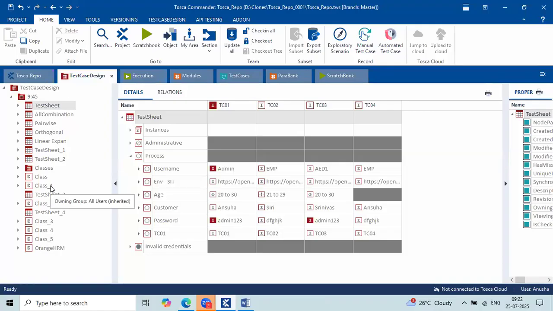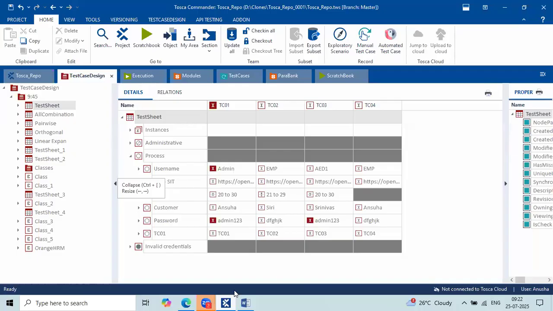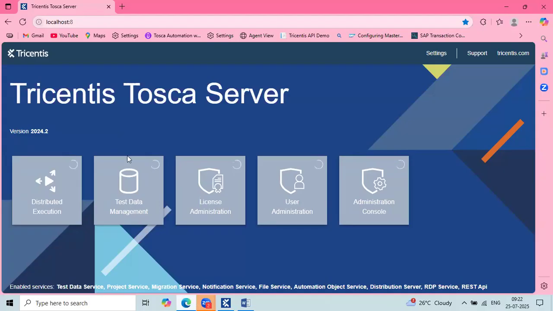Test case design prepares a data-driven framework. But coming to our test data services level, here we maintain dynamic data every time. Some old projects are running in the TCD section, and some of the projects are running at the TDS level.